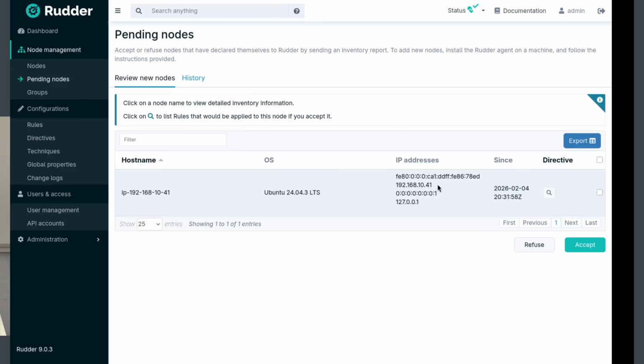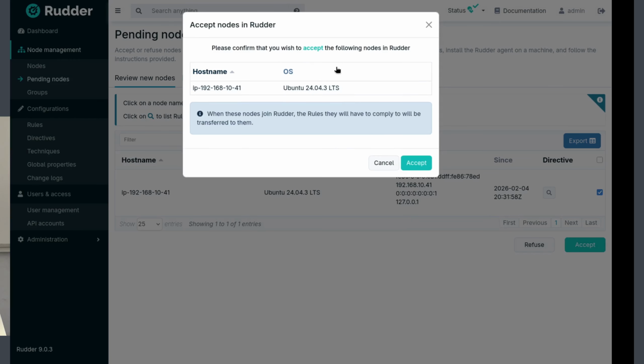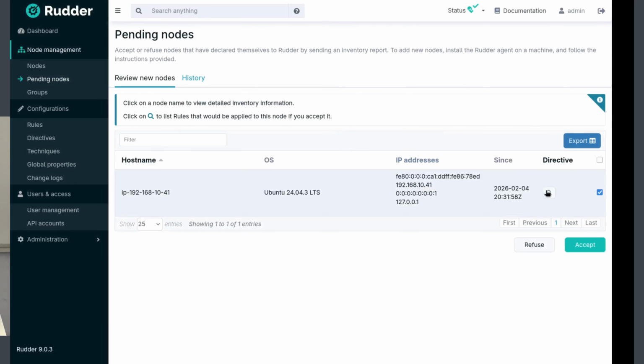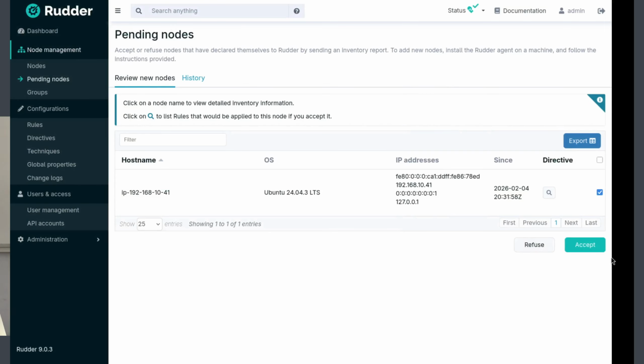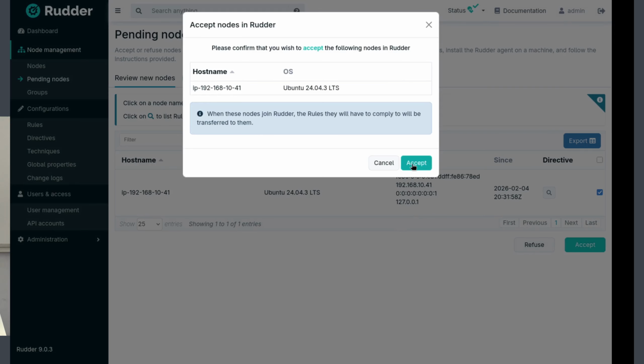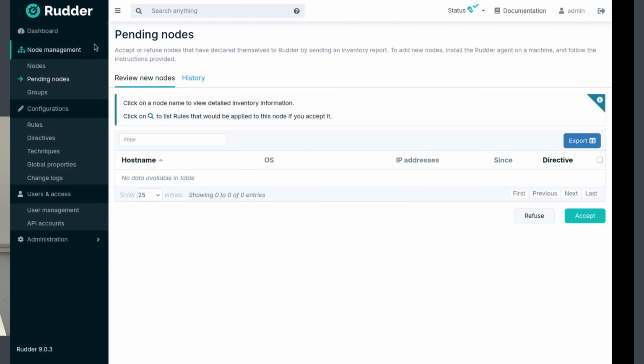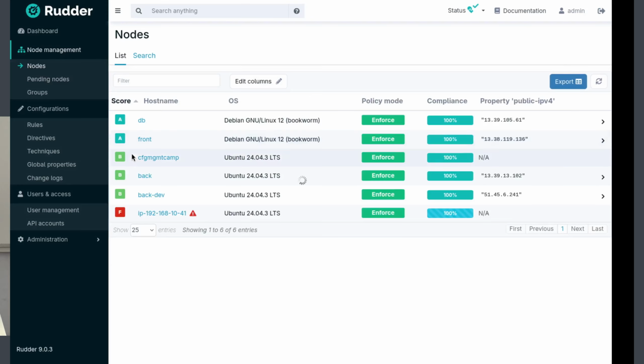So I'm accepting it. It tells me, okay, this node will join Rudder. We can even check what configuration it will have. It will have the AWS configuration and the OpenSCAP configuration to run OpenSCAP. So I accept the node. Yay, I have a new node with a nasty name, but it's not so bad.